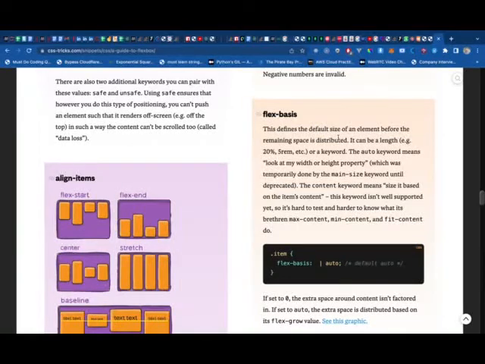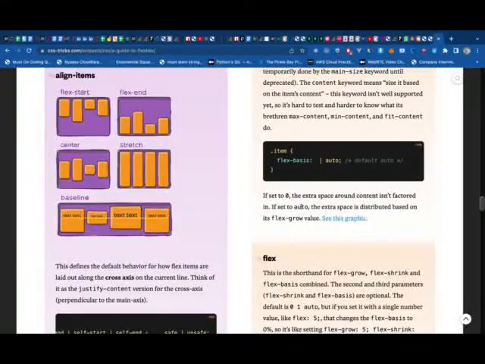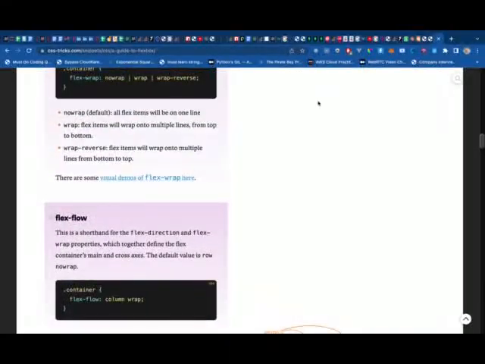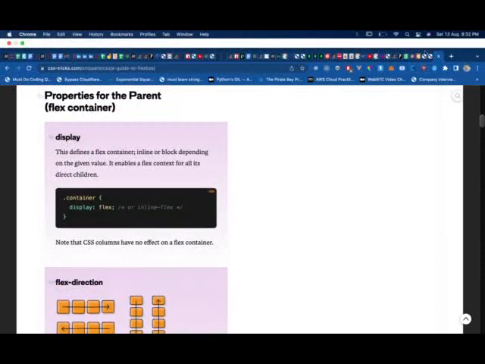The auto keyword means look at my width or height property, which was temporarily done by the main size keyword until deprecated. The content keyword means size is based on the item content. The keyword isn't well supported, hard to test and harder to know what it does. You can check it out if you need. Otherwise, these properties are more than enough to do this.